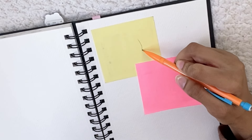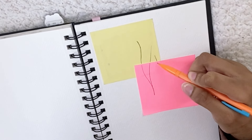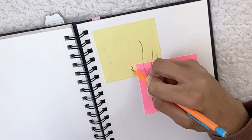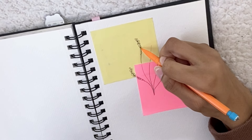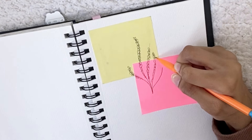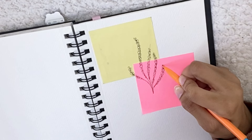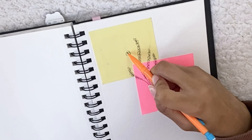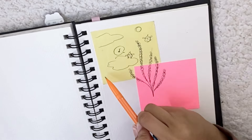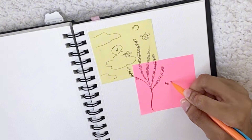The second thing is adding little doodles. I usually like to doodle in my sketchbook a lot because sometimes I'm just bored — in class I'll sit there and doodle for however long if I have free time. It really helps release some stress and gets your mind moving. You just create little things here and there, and it really helps to fill up your sketchbook because they're just little sketches that help complete the page and fill up dead space.